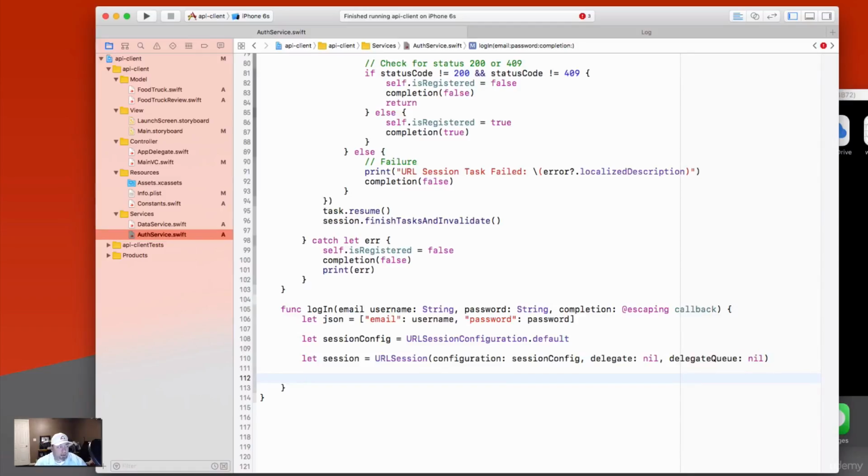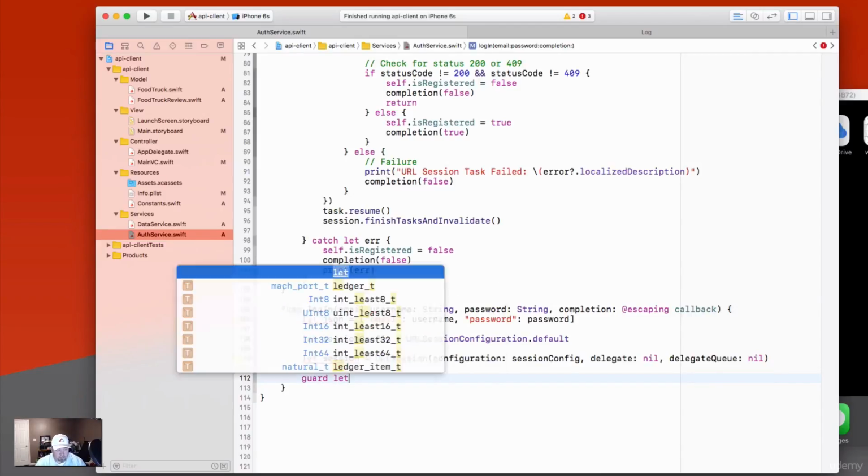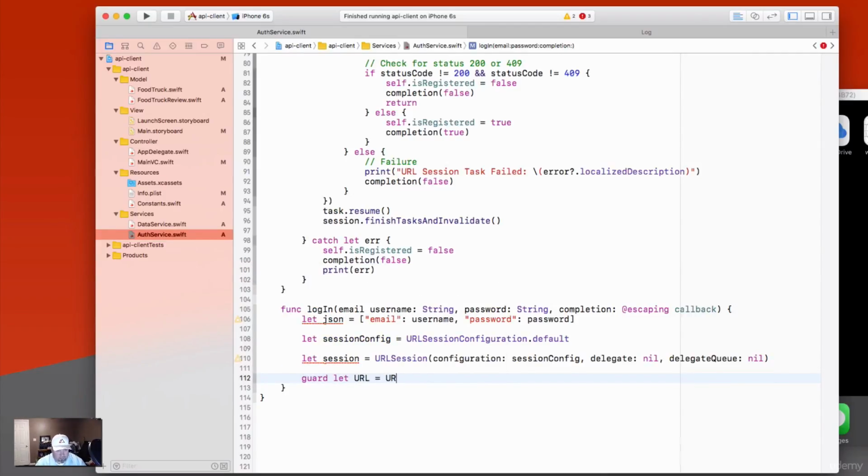All right, now we need to guard that, and I've already created that login URL if you'll remember. And that was post login account. And if this fails, we need to call our completion handler false.